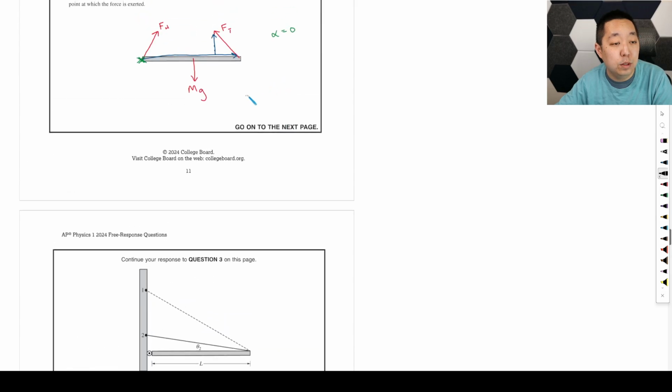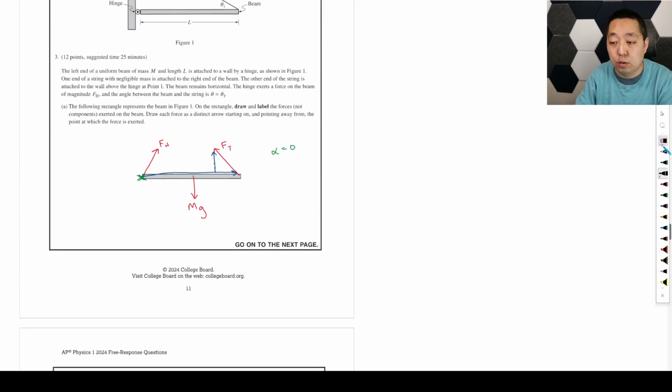In terms of the principle, you identify your axis of rotation, and you draw your R vector from the axis of rotation to where the force is applied for every torque. So the hinge doesn't exert a torque. This exerts a clockwise torque. So we'll say maybe clockwise is the positive direction, counterclockwise negative. Honestly, it does not matter, especially because the net torque is 0.